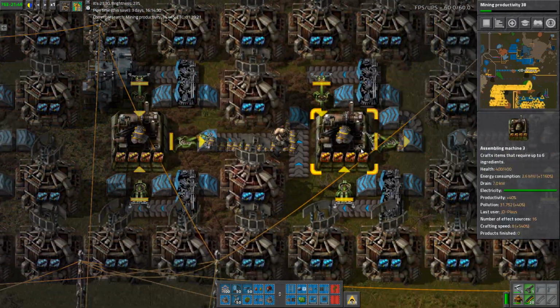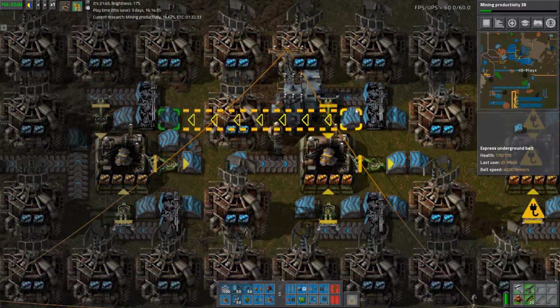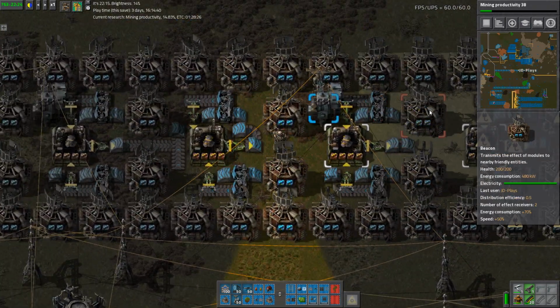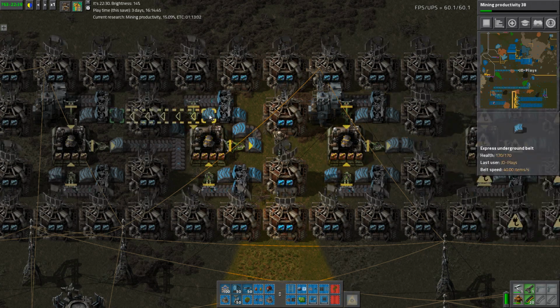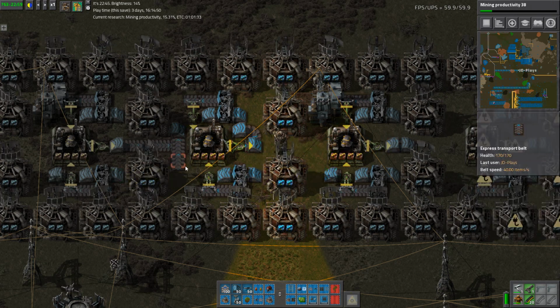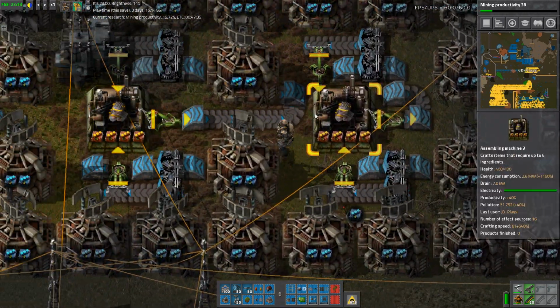Belt MacGyver. So that connects to there. That's all set up. Your speed hasn't changed. Nope. Everything else connects up otherwise. Yup. Belt MacGyvering. You actually need that there.